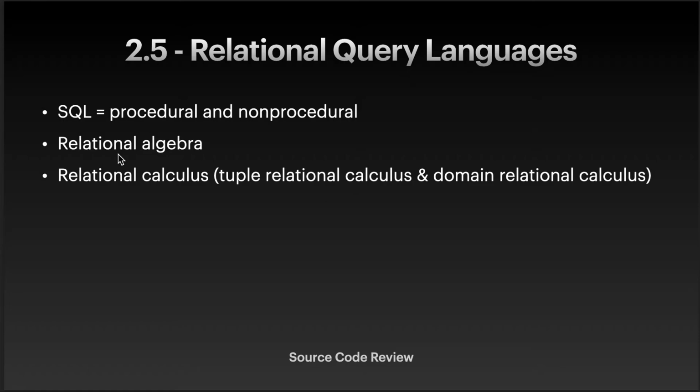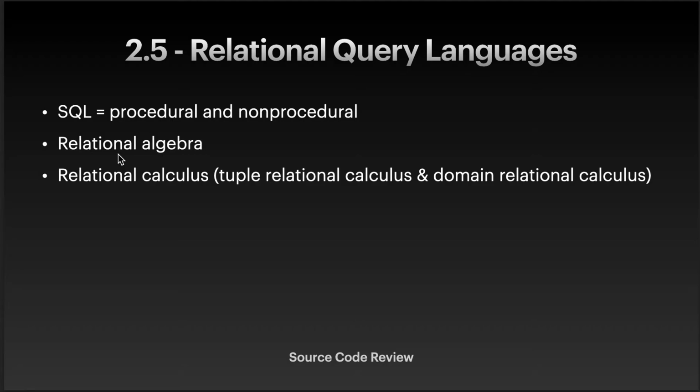So in relational algebra, you could say select this from this relation and that from that relation, and that will form a new relation, and then you transform that relation to another relation until you get what you're satisfied with. All right, in relational calculus, and I'm sure they're going to have a chapter explaining this more in depth, it's pretty easy if you just look up relational algebra and relational calculus. Very simple. If you walk through a few examples and you have a background in propositional logic and set theory, you'll understand it in 5 seconds. And relational calculus comes in 2 forms, and these are basically the same thing, by the way.